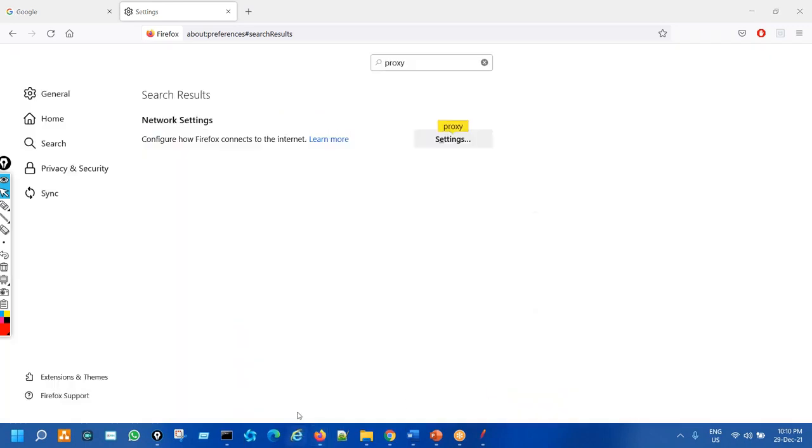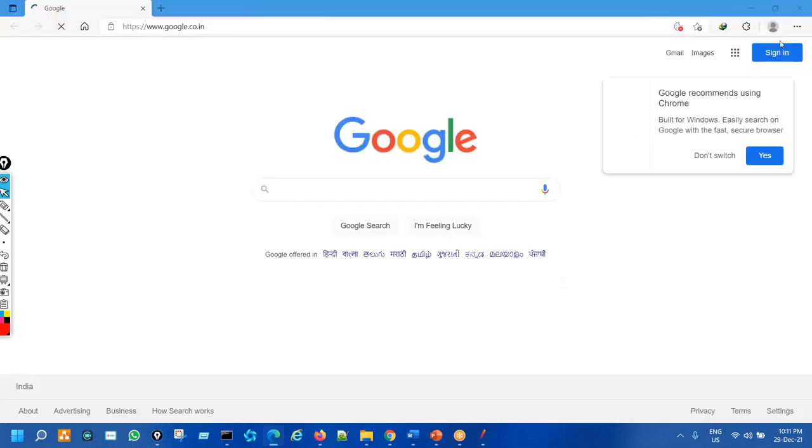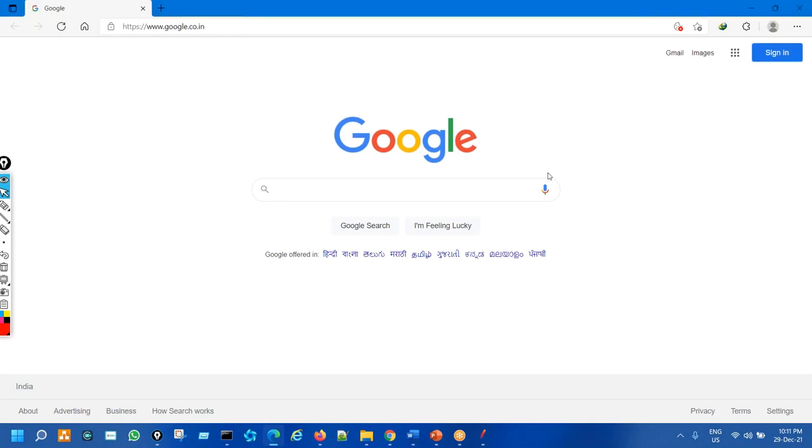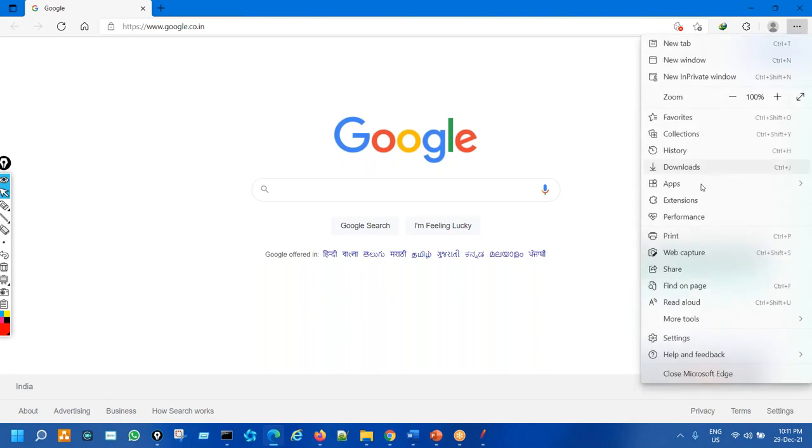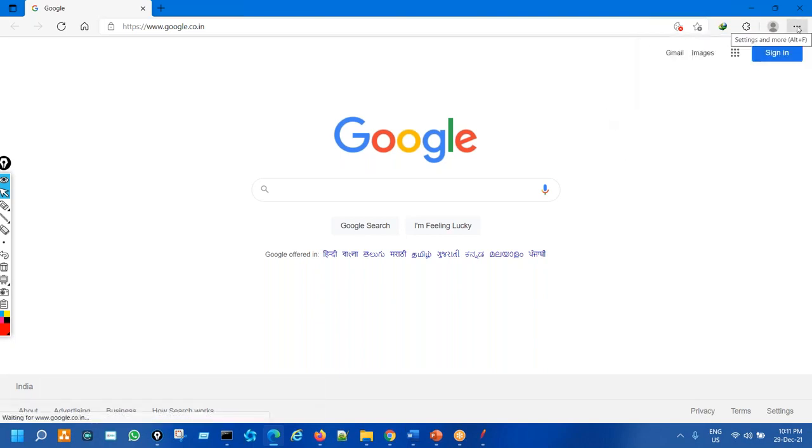Then Internet Explorer, so open Internet Explorer. In Internet Explorer also, on the top right corner, three dots will be there.